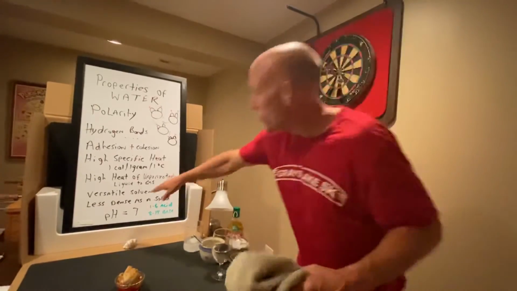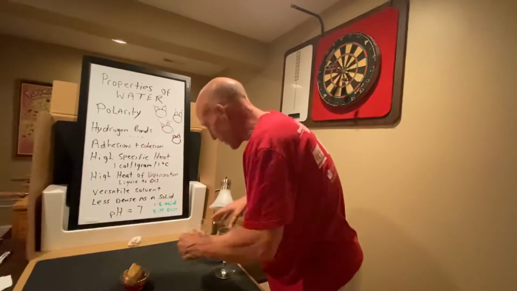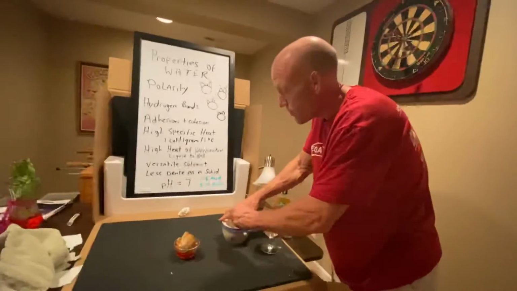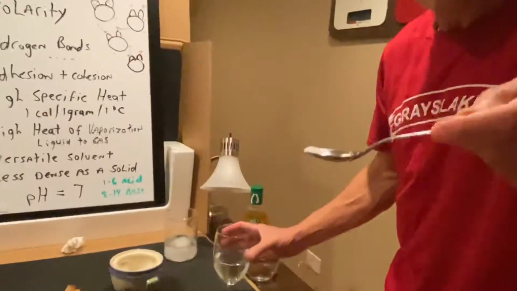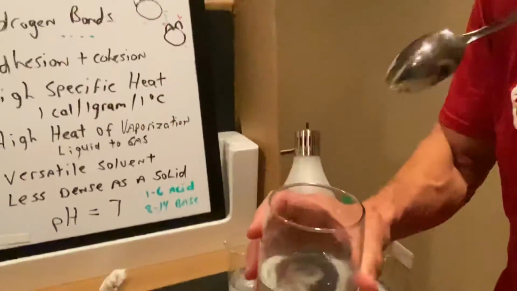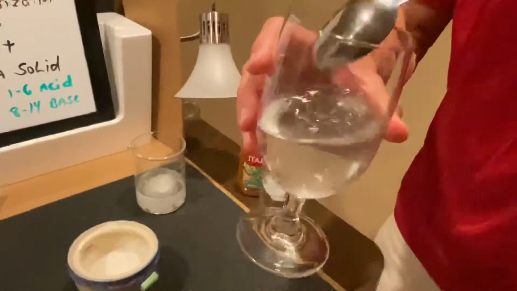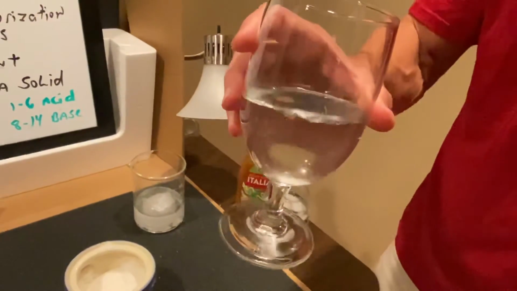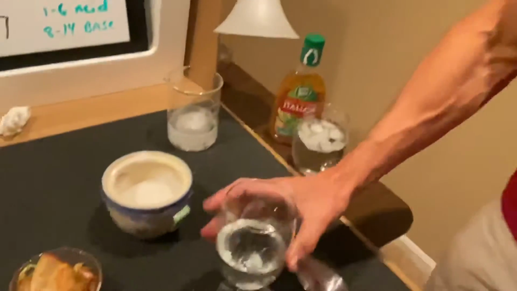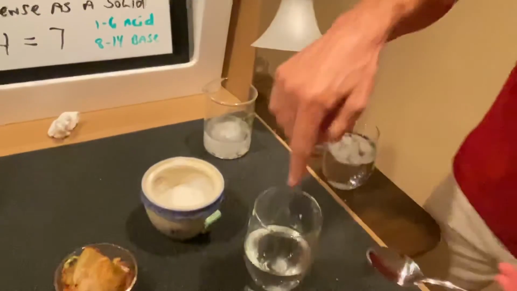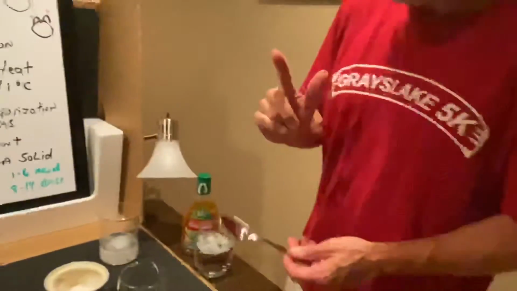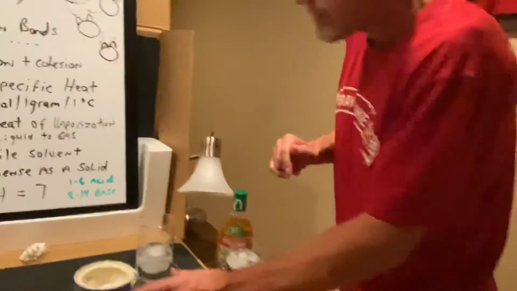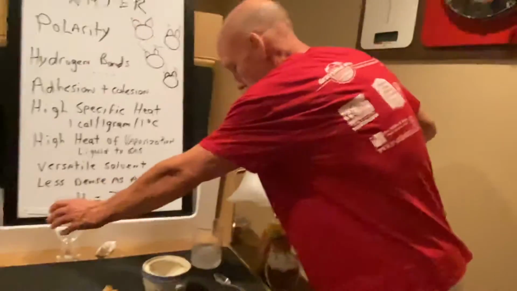Universal solvents will dissolve things. Now, sorry, not universal, but versatile. Take a look at this sugar. Sugar is hydrophilic. I dump it in the water. You've done this, and now I've made Kool-Aid. The polar charges of the water molecules attach to the polar molecules of the sugar. Now, is it a universal solvent? I said that earlier, and that is wrong.